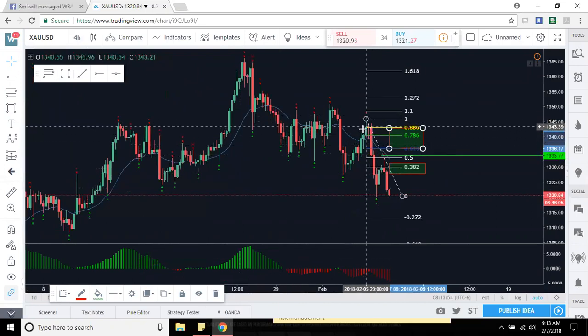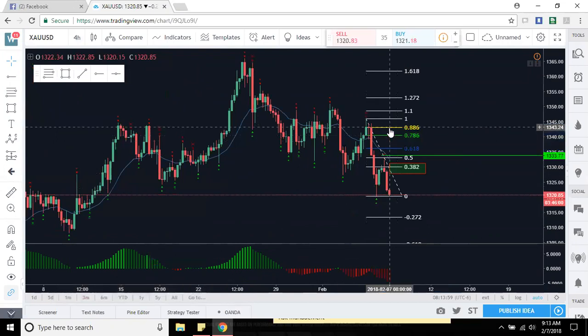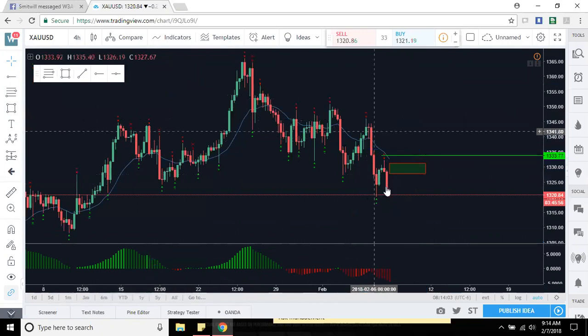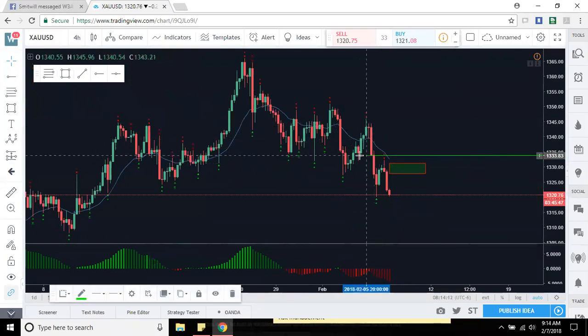All right, so the reason I wouldn't use necessarily this high, let me delete this, is because as you all can see, upon this pullback right here, it already created a lower high than this high. And then these two candles, let me drag this over. So here's your market structure. This green line, let's say that delineates market structure, right? You got a test to it right here, bounced up. These two candles broke through this market structure.